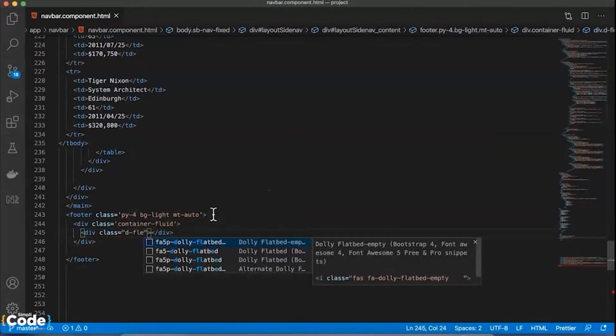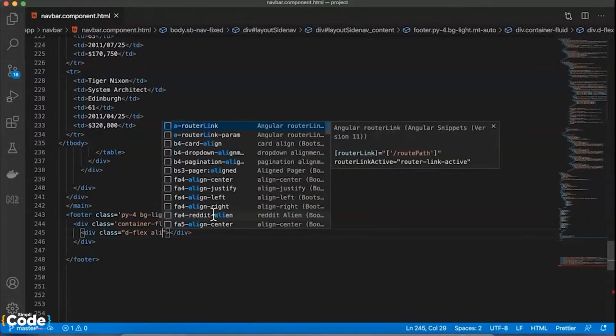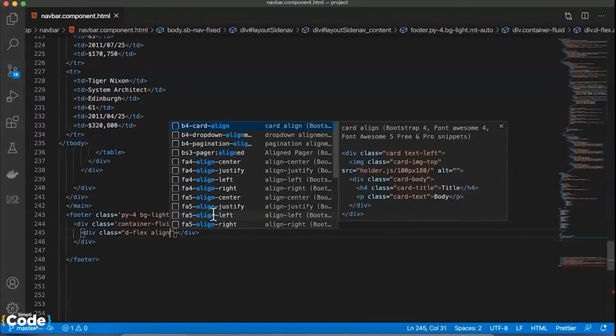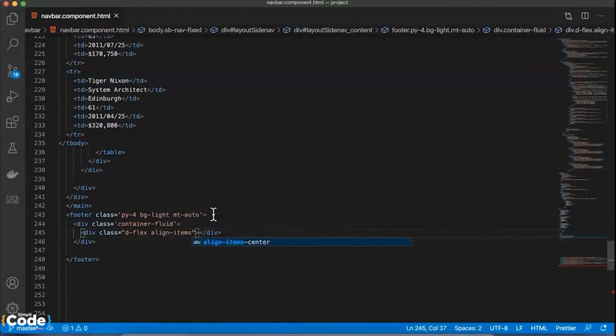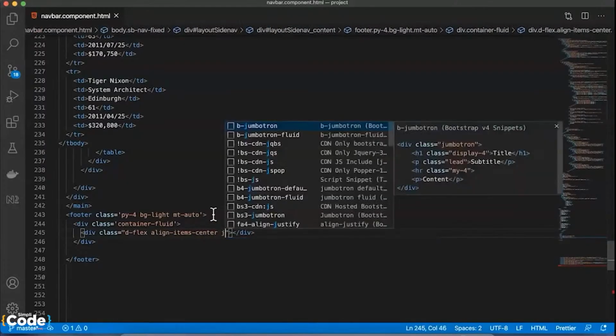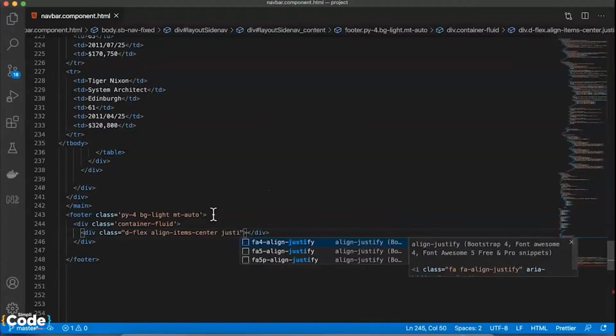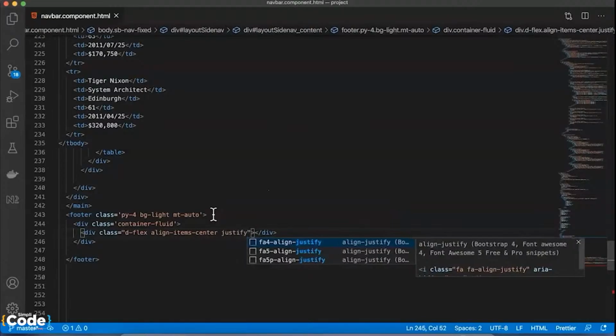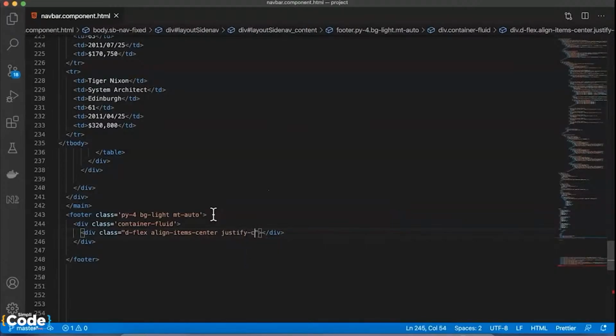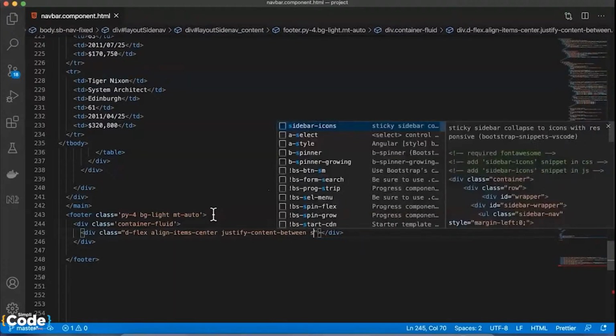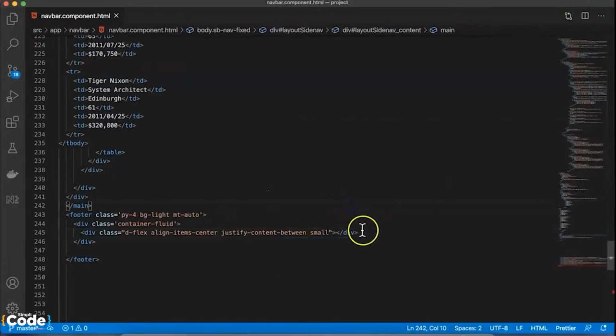d-flex align-items-center justify-content-between small.